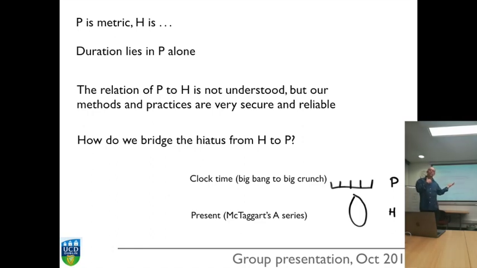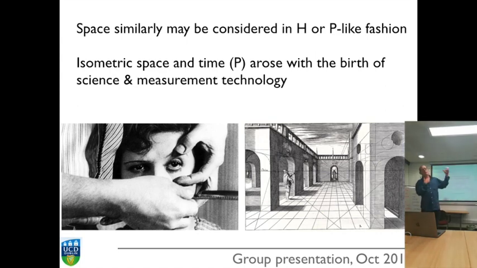Given that we've abandoned the notion of individual minds, however, it might be less expected that the same distinction applies to space. The two Kantian a priori are time and space. I've used these pictures to illustrate two notions of space.